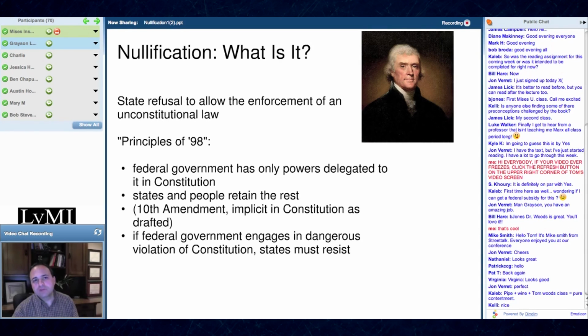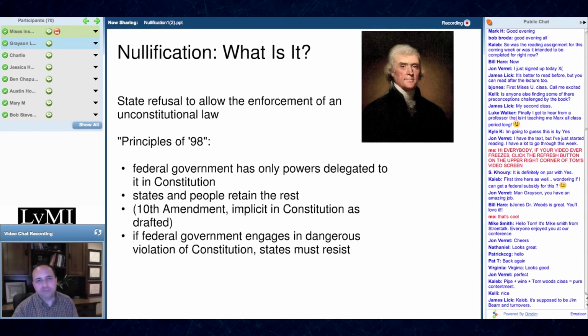That is to say, if there is a completely intractable dispute between the states and the federal government, then it need not come to blows. We simply refer it to the people assembled in convention, and they can assign whatever the disputed power is to either the federal government or the states and settle the matter once and for all.